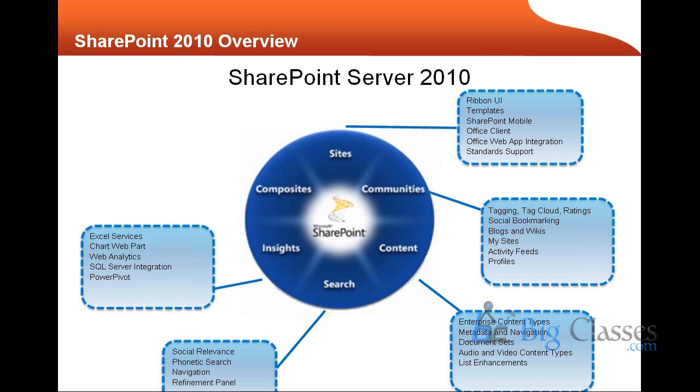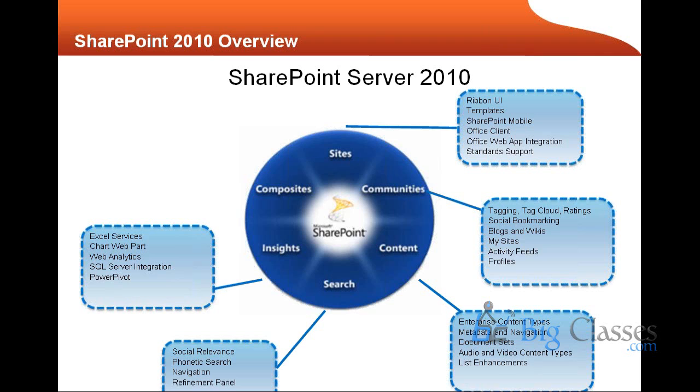And insights. Any enterprise organization really wants to know statistics, like how the server is being used, how users are coming into the site, and various analytics and usage reports.